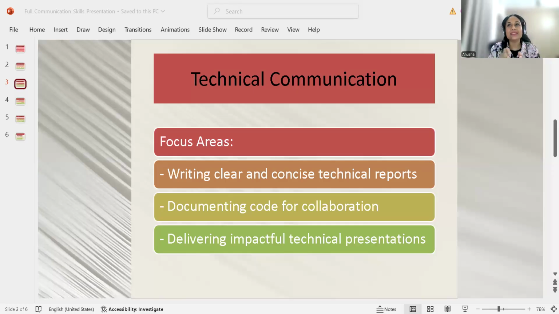Okay. So let's say you're presenting a machine learning model for predicting customer churn. Now, for a technical audience, you might show the confusion matrix of the model. But for non-technical stakeholders, you'd highlight the ROI, right? So you can simply say that this model can save the company, say, $200,000 annually by retaining its customers.